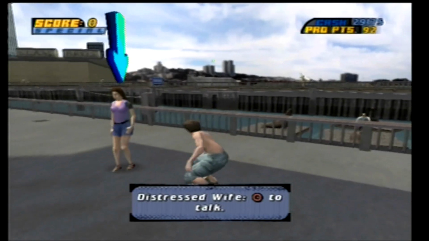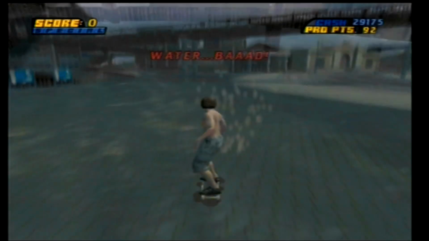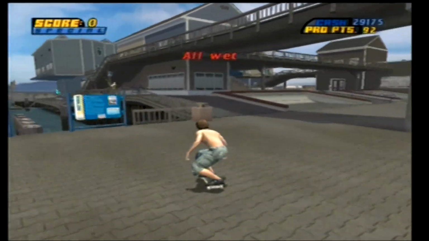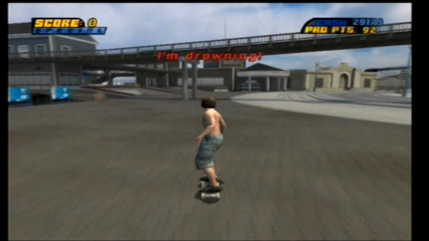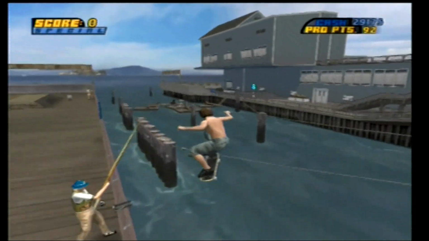So without further ado, let's jump in, pause it, set a custom respawn, okay, and let's go back and go to the custom respawn, and if it all works out correctly, we will be riding on water, ladies and gentlemen. Okay, it didn't work. Let's try it again. Okay, we might have to get it really close. I don't know if this works on PlayStation 2 or not, but we'll figure it out. Okay, let's give it another attempt.